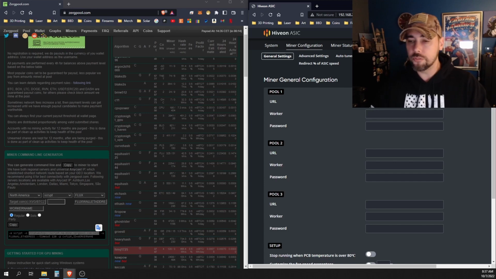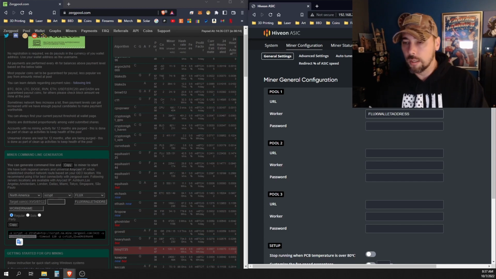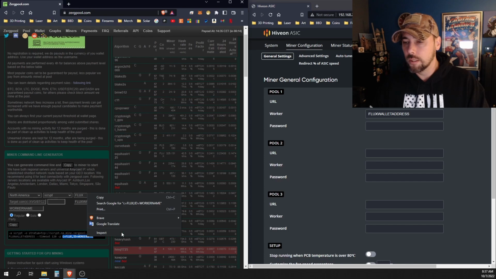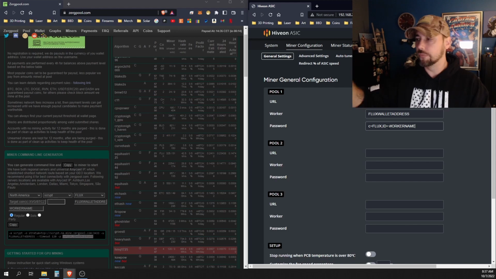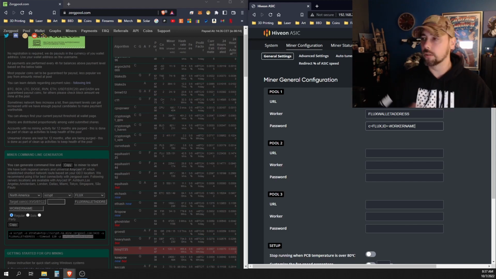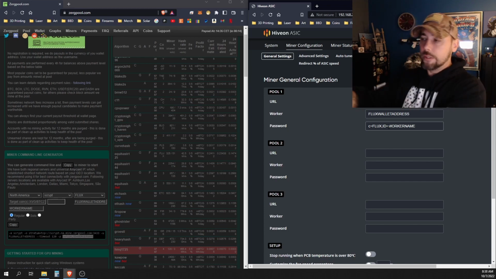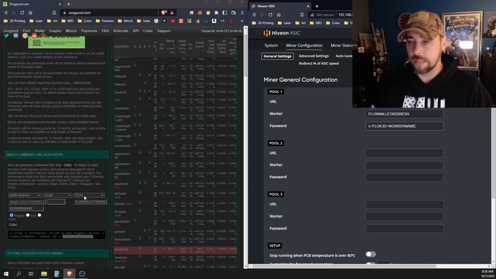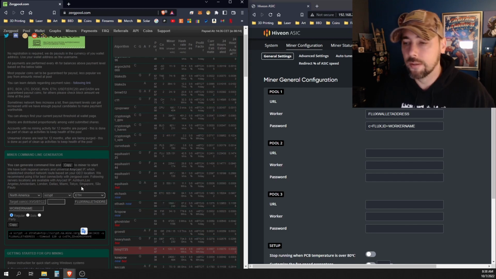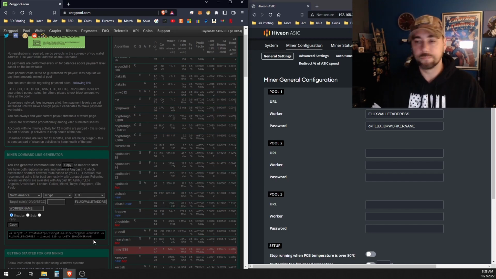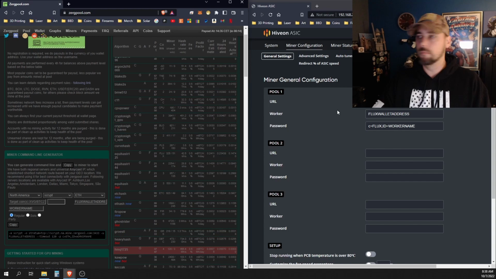Under worker, that's where you're gonna put your wallet address. And the last piece here is going to be how you wanna get paid out. So C coin equals flux, ID, identification of the worker, equals worker name, whatever you make your worker name to be. So if you wanna get paid out in something different, you would not put flux there, but it automatically populates that based on, you know, I want to get paid out in ETH, changes that to ETH, and whatever you input for your worker name here. That's it. And then you hit save and boom, you're off to the races.